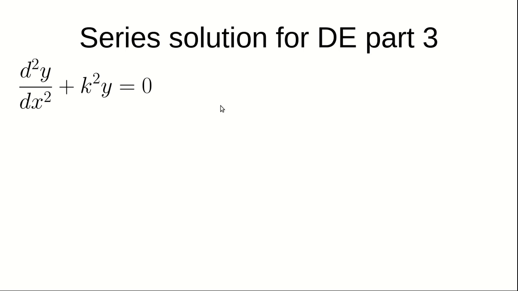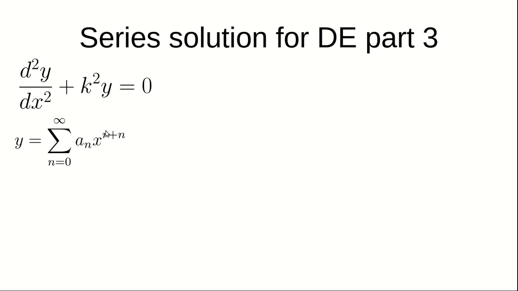Now, as usual, we assume that the solution of this particular equation has this form, which is presented below. Where a subscript n and x raised to r plus n are parameters that are related to y. So our aim is to determine the value of a subscript n, and also the value of r. Once we know those values, then we are done.